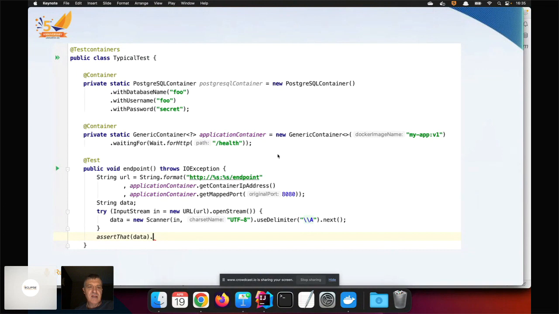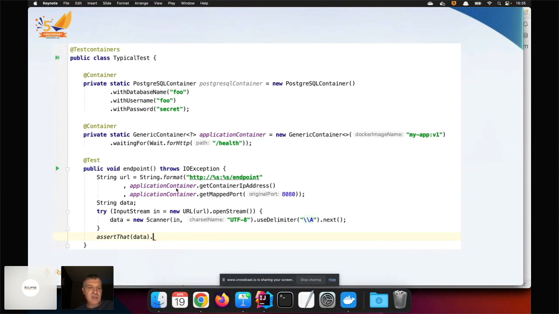But a few things which are a bit cumbersome, which require more boilerplate, are, for example, okay, we have the database here, but we need to configure then probably our data source within our application so that it points to that Postgres database.